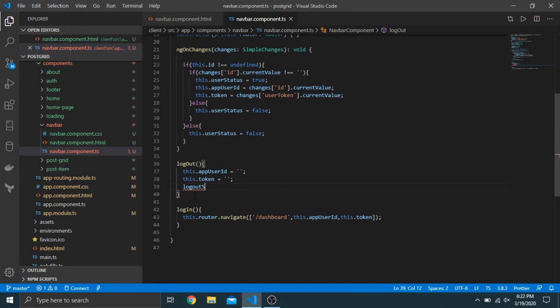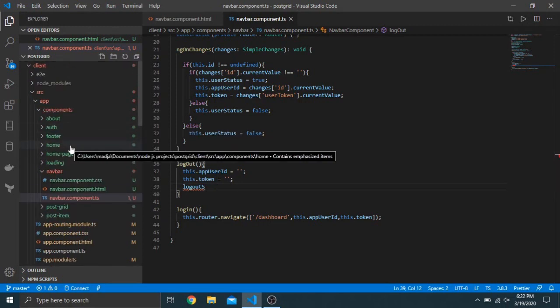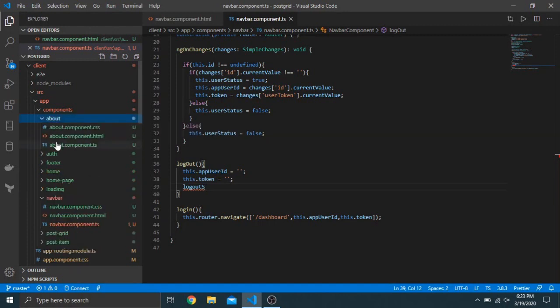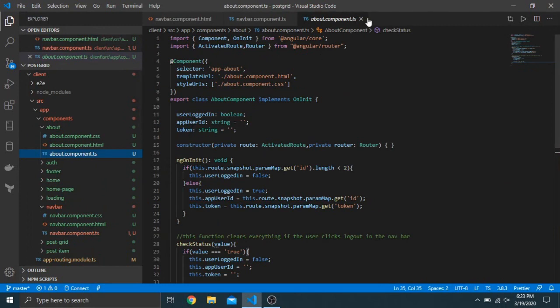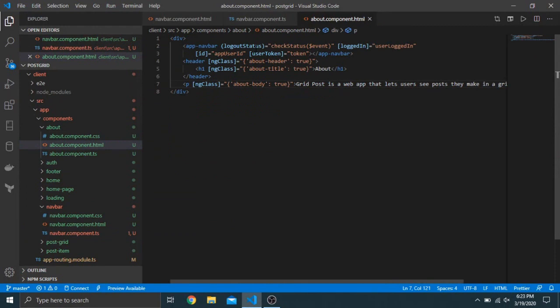So here we actually want to emit the logout status, because we're doing it from the Navbar, so we want to emit it back to the component, such as the home component, which is basically everything of auth and then Navbar and then the post grid. Or the about component, which also has the Navbar, to set the variables there to false, which is basically these variables here. And in order to do that, we have to catch it. Inside of the about component, you saw that there is something called logout status, and that's almost like an event binding as well, because we're passing an event, which is the data that we get from that name of logout status, which is what the output variable is.